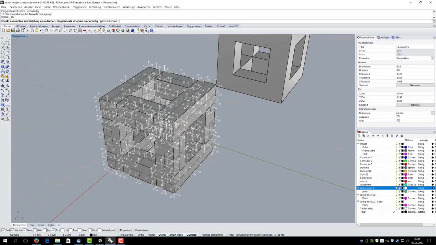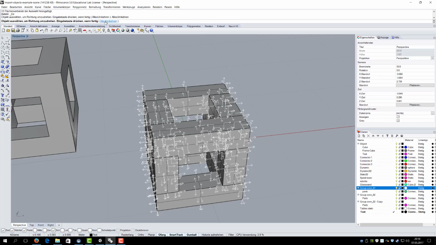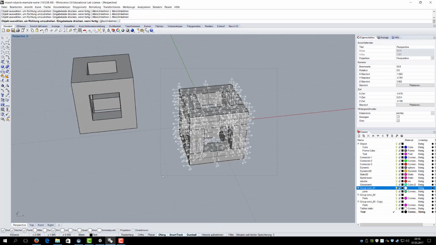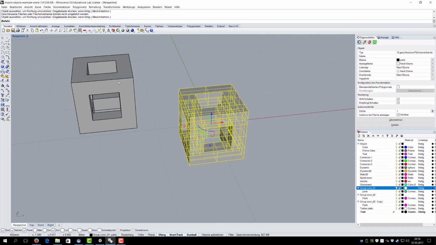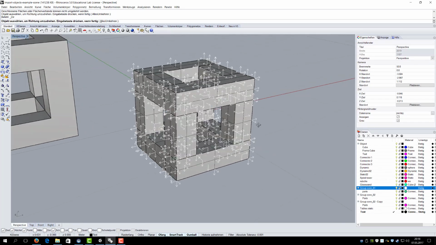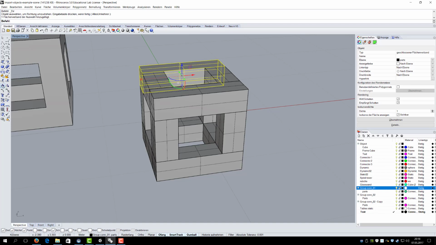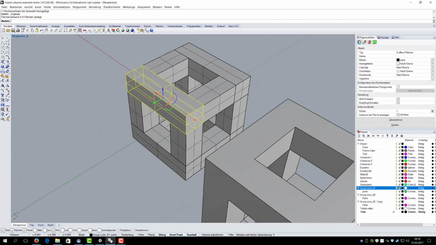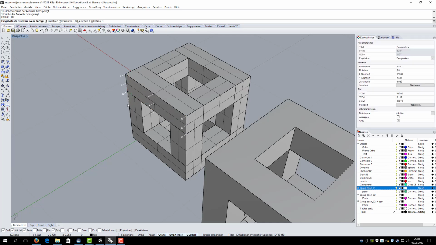If you explode this surface and then type in dir, you see it's in the right direction.